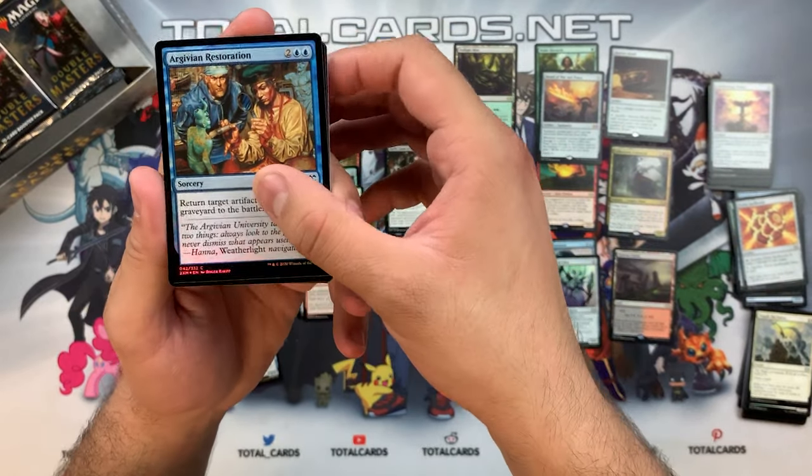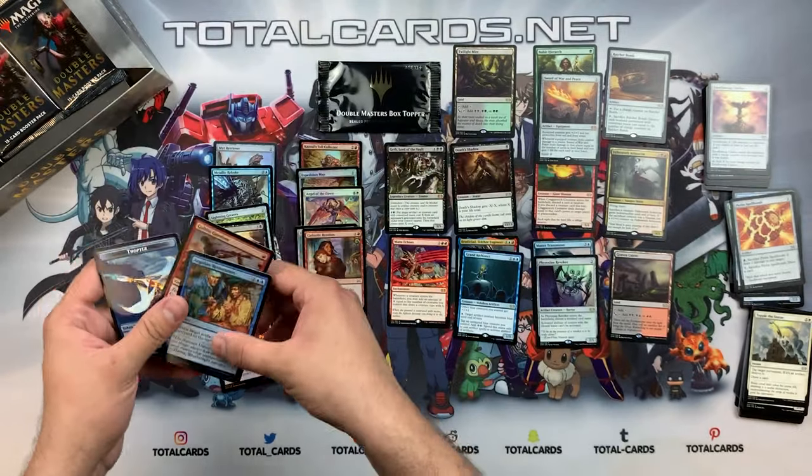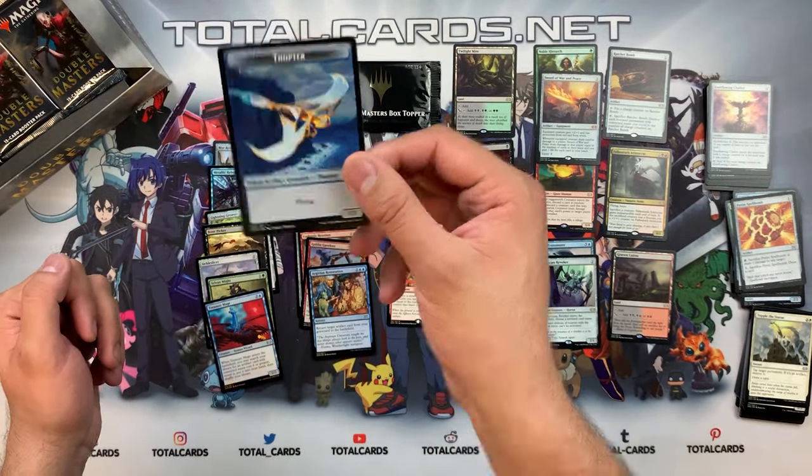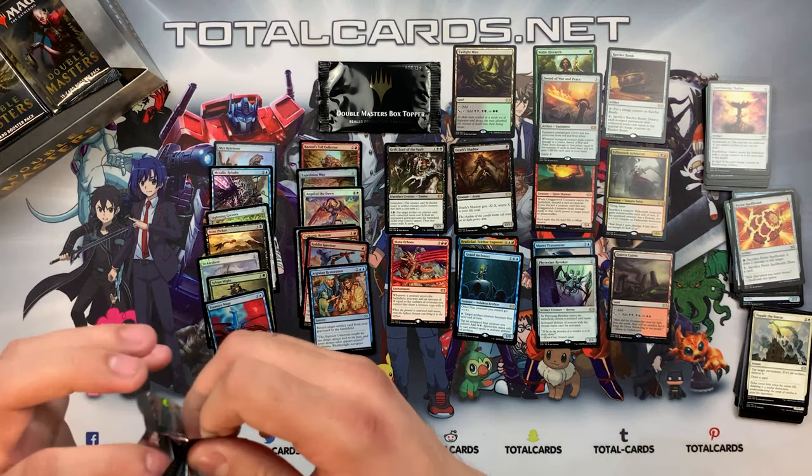Then for the foils, we have Argivian Restoration and Goblin Cavalier. Great. And a little Thopter token. There we go. Keep going.